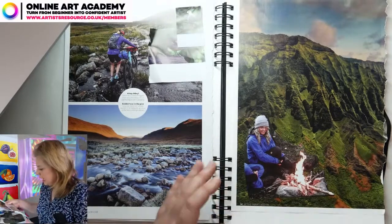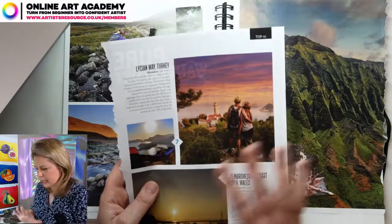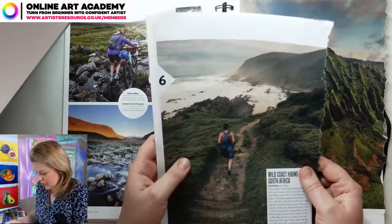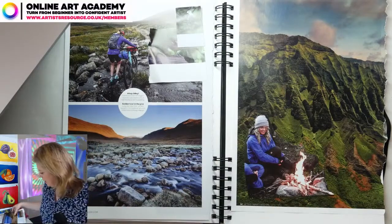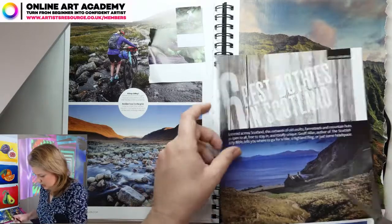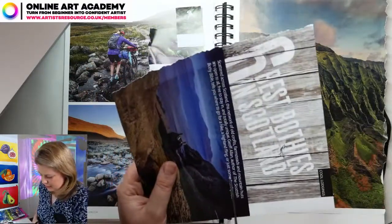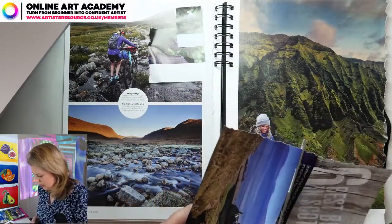Okay. And we've got this one, which is gorgeous. Couple vibes. Like it, but not for now. We've got this one where she's walking off. That's going to be for something else. Actually, that would look really nice with the road picture, wouldn't it? And then we've got this kind of thing, which I like. So let's get this. I quite like the idea of there being some buildings in the background, because this little house here is really lovely.